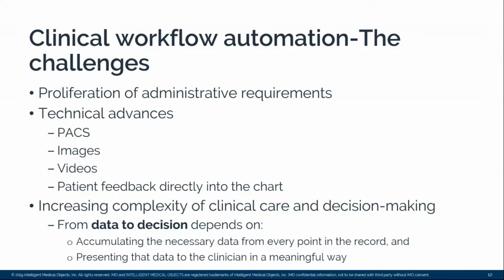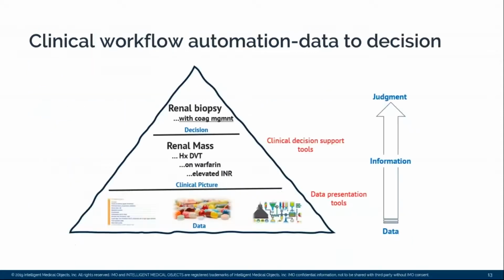And medicine itself, of course, grows increasingly complex every year with more and more nuances, more and more advances. And so to take me from this enormous library of data to making an actual decision about a patient depends on accumulating all that necessary data from every single point in the record, and then, perhaps just as importantly, presenting that data to me as a clinician in a really meaningful way. So that's really what underlies this whole idea of automating workflow, bringing all of this information together into one place so that I can make a reasonable judgment.